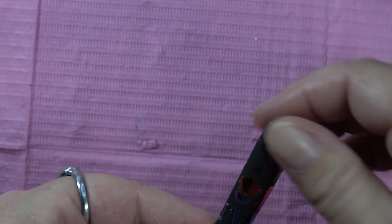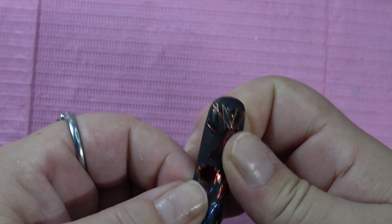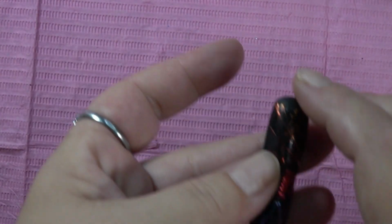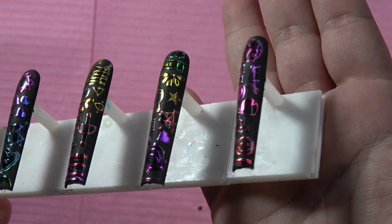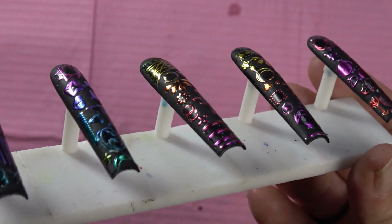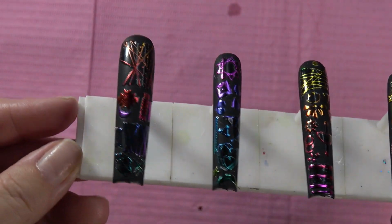Okay, and then we have it. Make sure they're all pressed down very, very good. It's the pattern you want to stay in the best you can. All right, guys, I have all of the stickers applied, and do you see how there's not a whole lot of space in between the black? I've got almost every space covered with sticker.